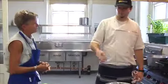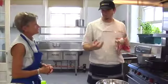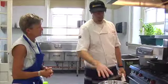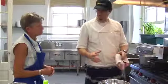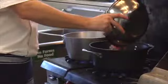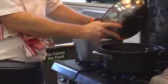Some soups you do, like you might want to caramelize the onions and the mushrooms for a mushroom soup, because you're going to get more flavor out of the mushrooms. But these vegetables, you want them to kind of hold their own in the soup, so we don't want to saute them down to nothing. Right, and we're not going to be pureeing this with that fancy tool. It's the greatest tool invented in the last 10 years.